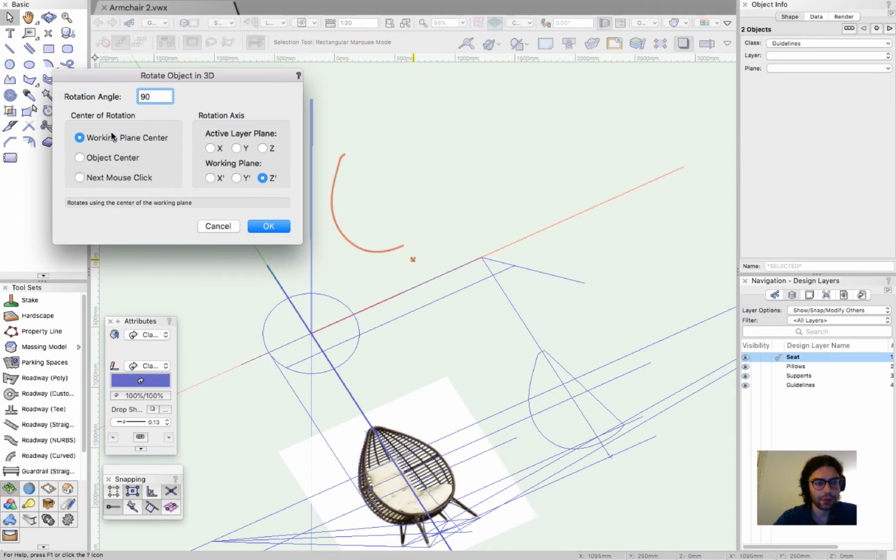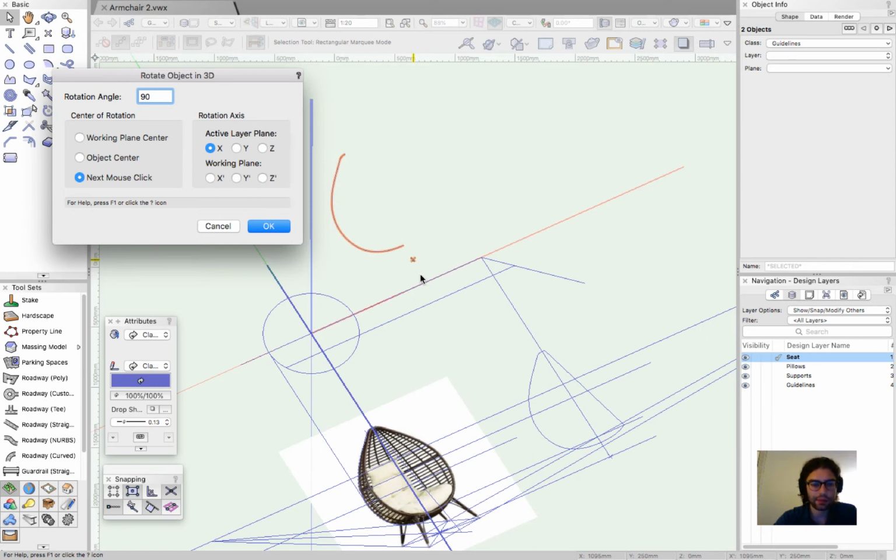and for the options, the center of rotation will be the next mouse click option. And we now use active layer plane, so we don't have any working plane now. So let's use something from these three, not this. Then let's understand which axis.